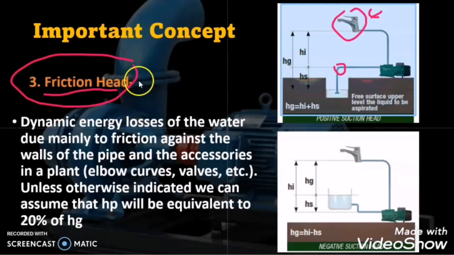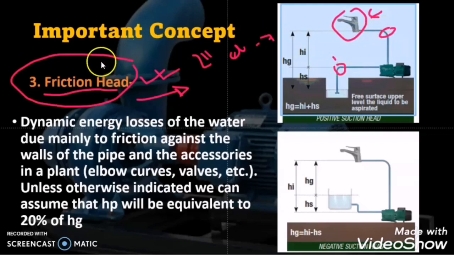There is a proper way to calculate the friction loss, which will be better explained by the plumbing engineer. As I am an electrical engineer, I cannot explain it as well as the plumbing engineer will. But I will give you the overview: for a 2 inch elbow, there is one friction loss value in the chart. They will consider that friction loss and put the value here. In the same way, for every fitting and every pipe size, the plumbing engineer will put the friction losses and add them for the full network in order to get the total friction losses. But here, my topic is different, so we will not go that deep.